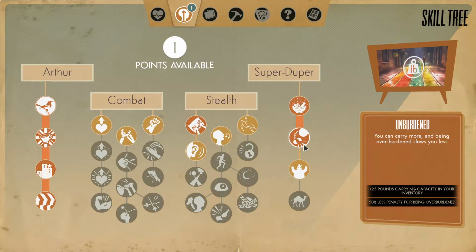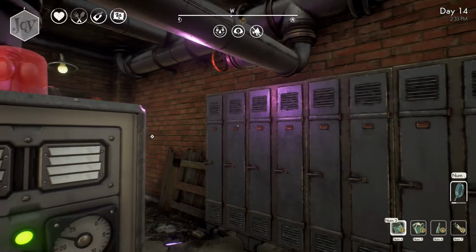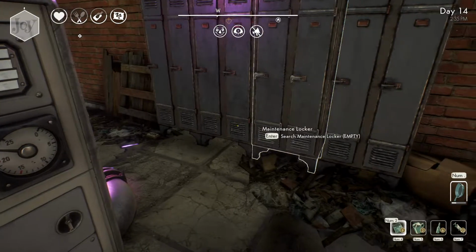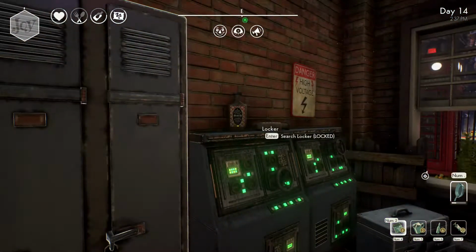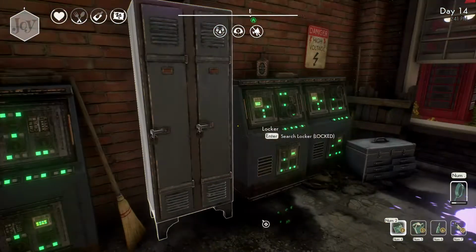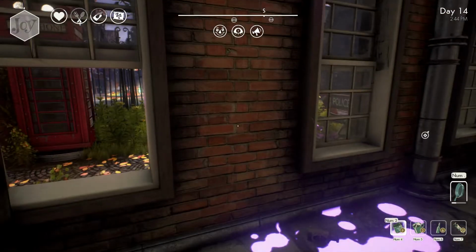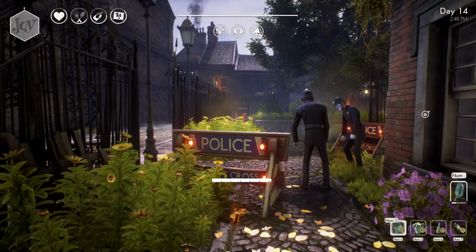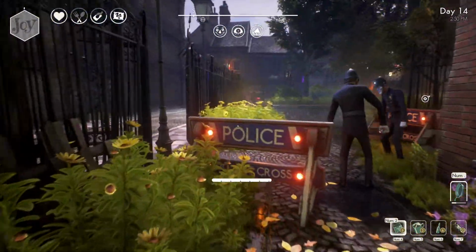50% less penalty. That means that I can walk over burned. I don't know if, wait a minute. What is that? English repressed. Okay. Right. Was it worth it? Yes, but I'm very displeased with the fact that I lost a scotch. That the bribe for some reason stopped.